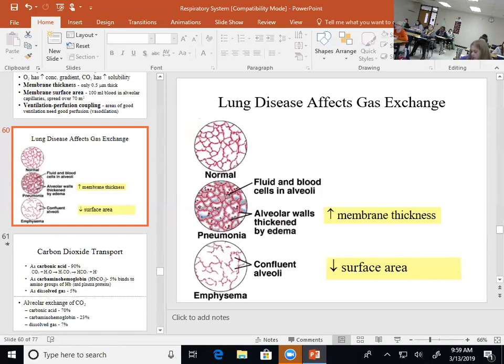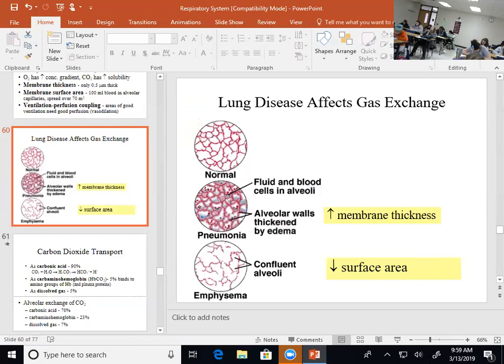I want to tell you a little bit about emphysema. And does anybody know anybody with emphysema? Are they still with us? Yeah. All right, so I want you to know that emphysema is a progressive terminal disease, and the diagnosis is terminal.